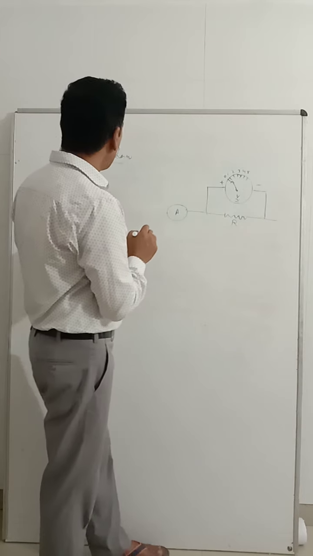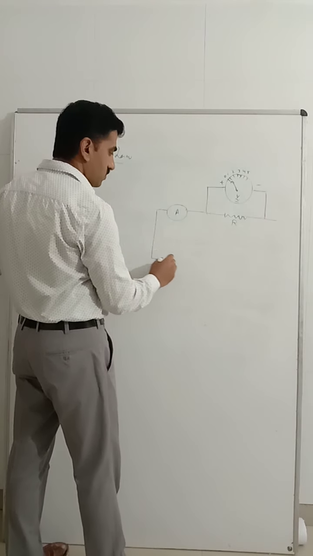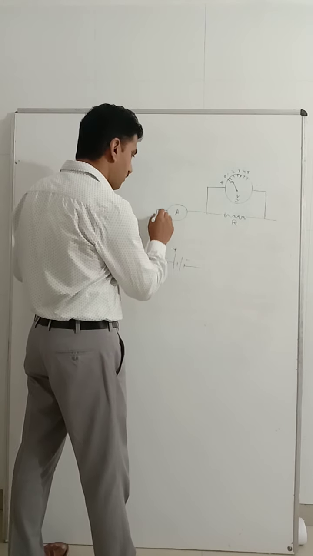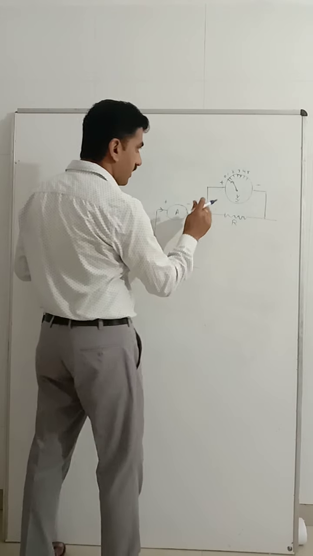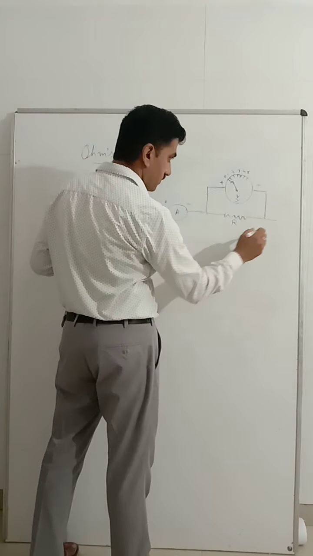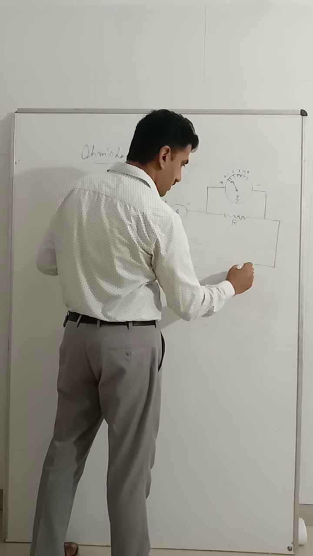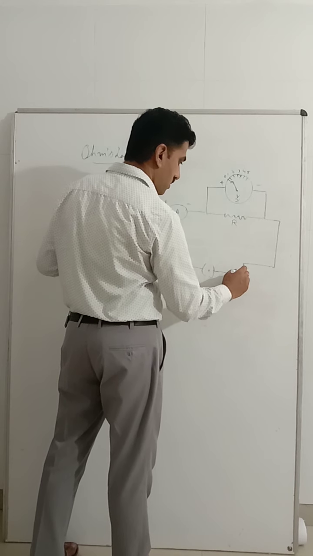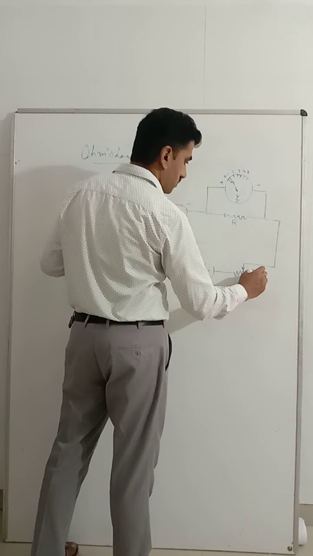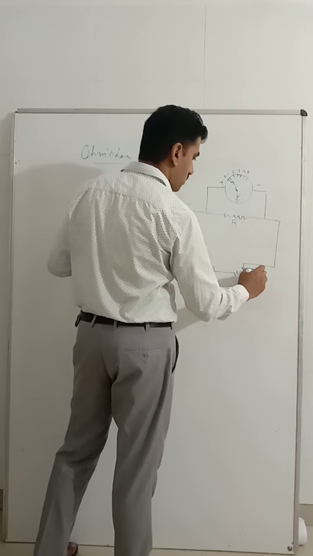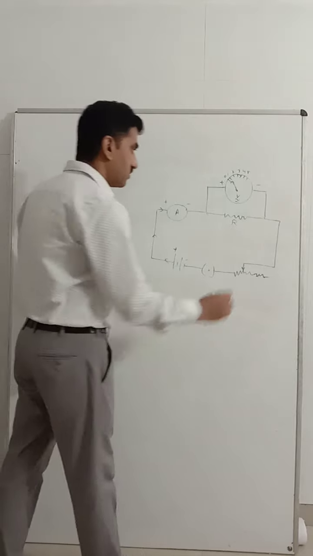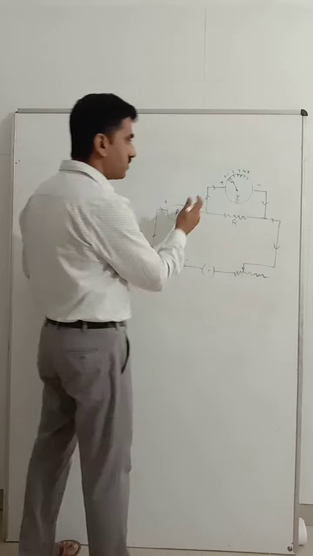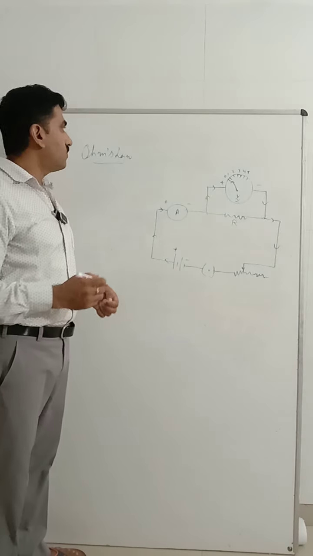This is your ammeter. We can continue with this circuit also. I come here with positive, negative, positive, negative. I connected a battery, and the current will flow like this, positive to negative. You can connect your rheostat and a switch here. So we have a resistor, or you can say rheostat, which is connected here. The current will flow like this. So ammeter, voltmeter, and this is the Ohm's law circuit.